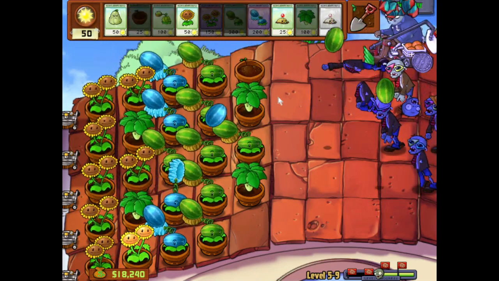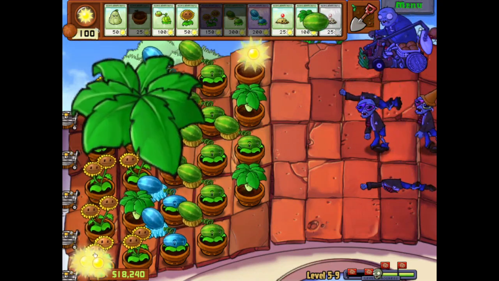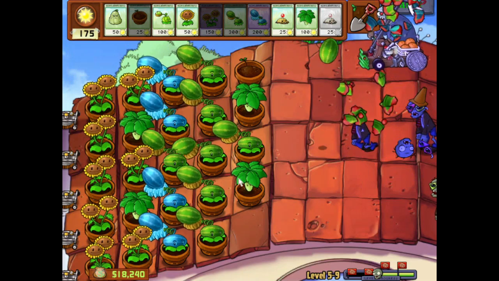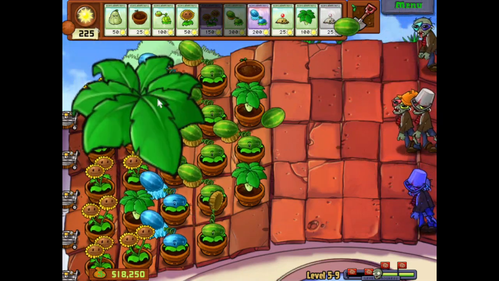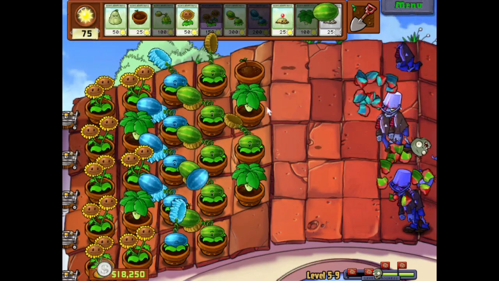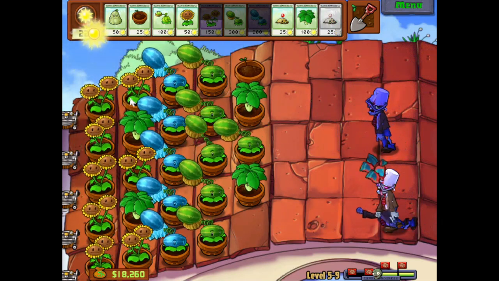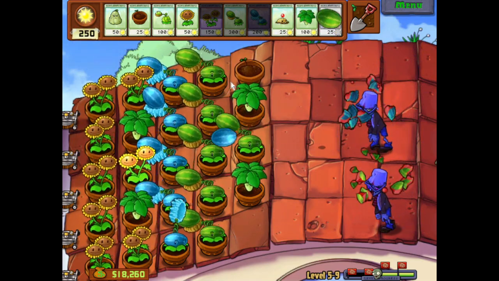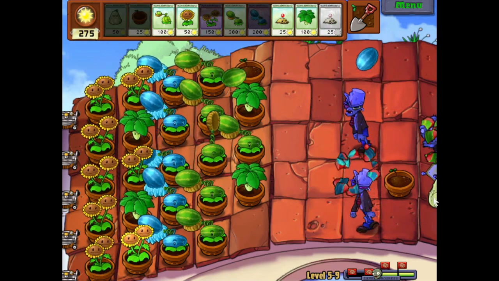Just need to do a few other things now, whenever some stronger stuff spawns in. Although we're getting through the level pretty quickly now as well. Let's upgrade that last Wintermelon. And now all we can really do is increase power with more melon pulse. Oh, and also taking out that Gargantua. Please, thank you.